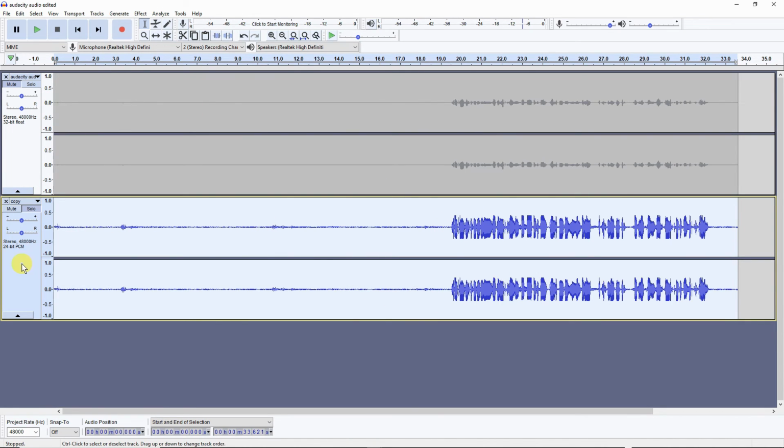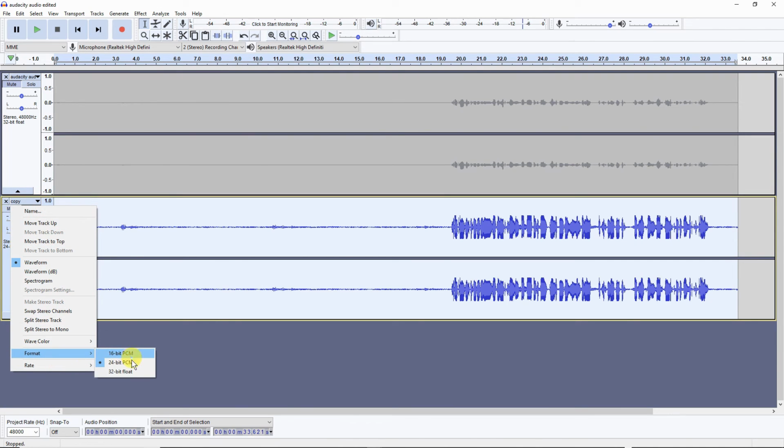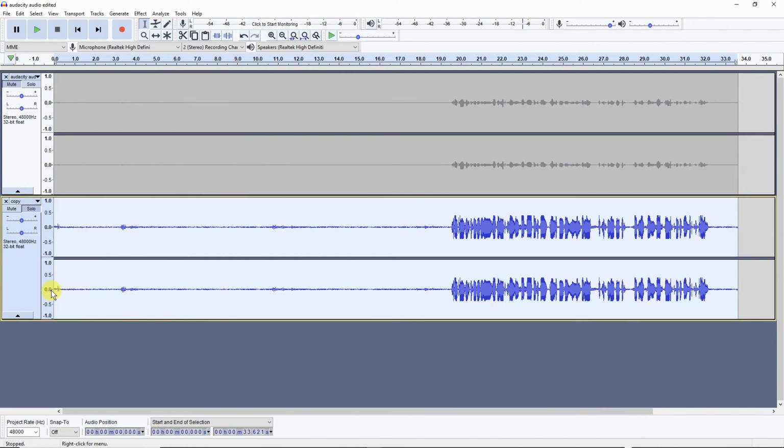Now I've just noticed I left it at 24-bit PCM. It's not a major issue. I could have gone down here and formatted this, changed it to 32-bit. Not really a main issue, okay? So now, this was recorded as WAVE, not MP3 or MP4, which is the highest uncompressed format. Obviously, we're just small YouTubers. We don't need to make very high professional quality audio recordings at this stage, but it doesn't hurt to learn this stuff.